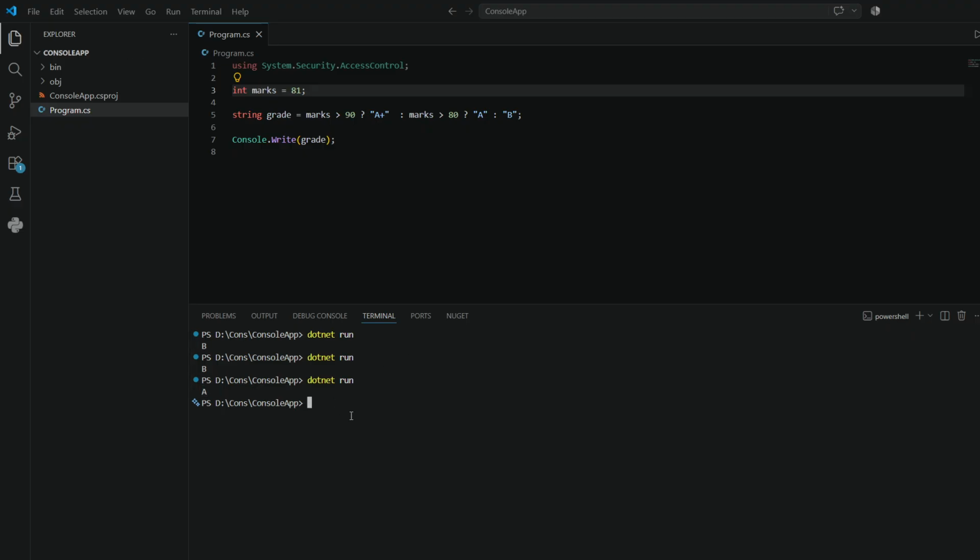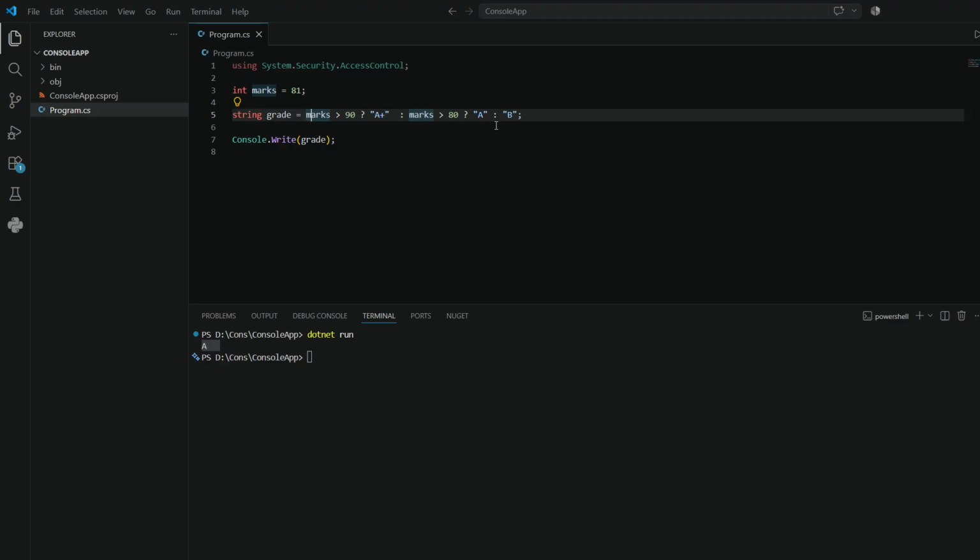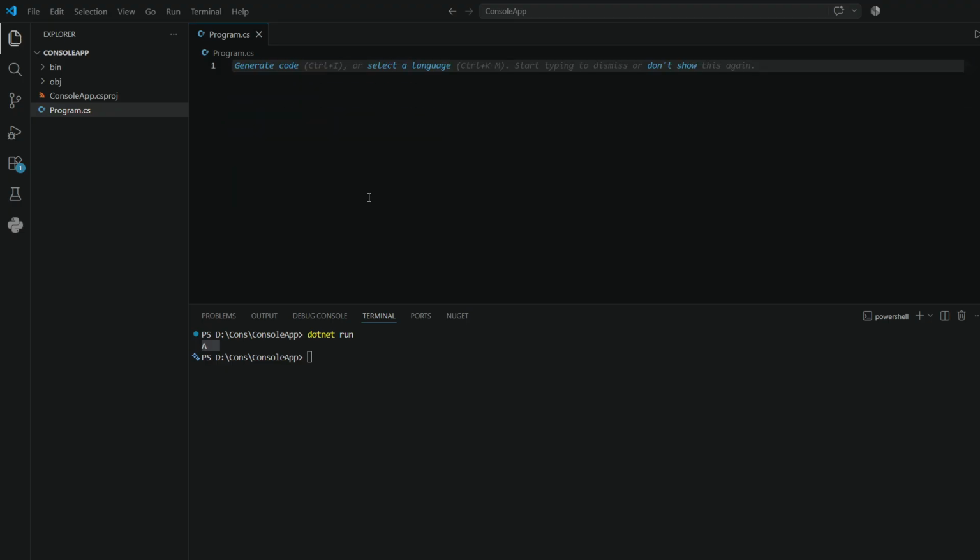So as you can see, the result is A. It's called the ternary operation, but I'm not suggesting you use lots of logic here. The best approach is to use only two conditions, like one if and else statement, because overcomplicating is hard for other users to read and understand, and also you, after a long time, may come back to your code and not understand what's going on. So let's dive into the switch statement then.